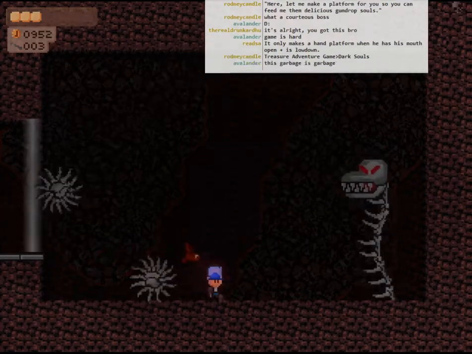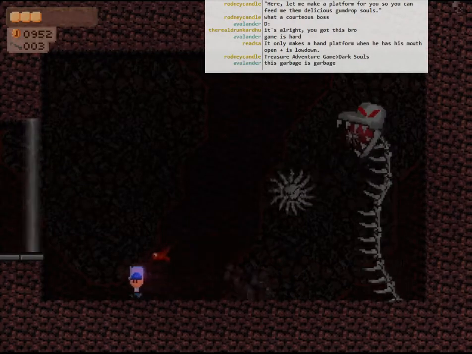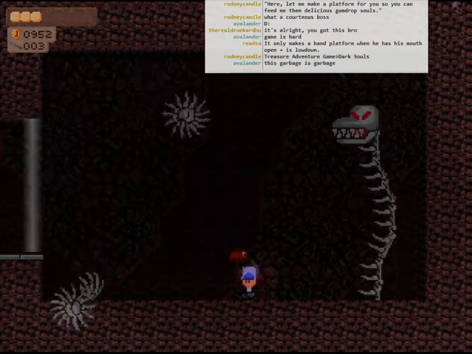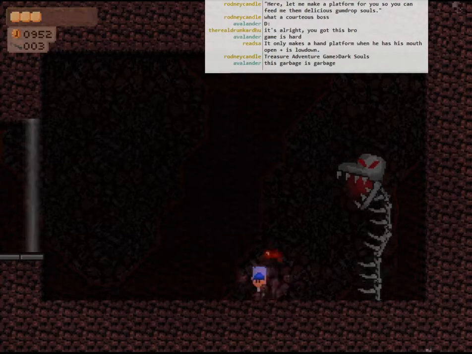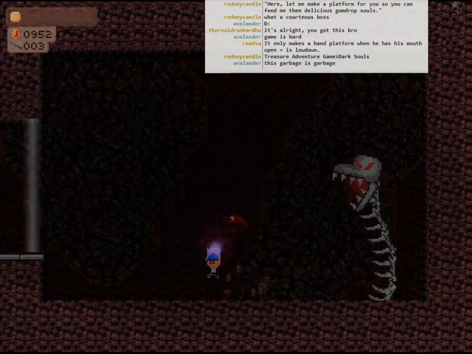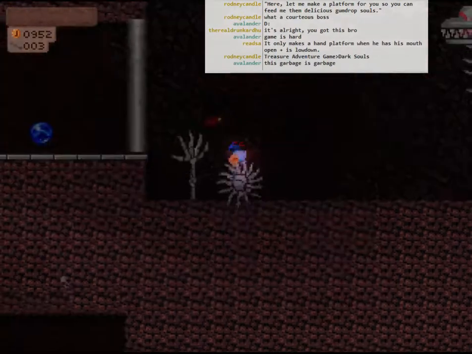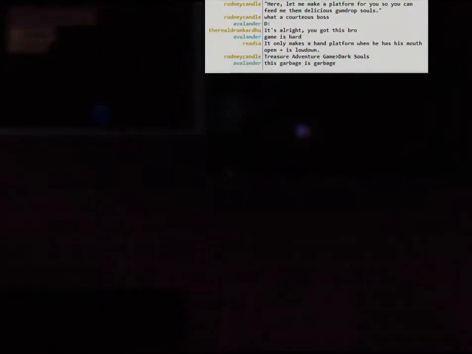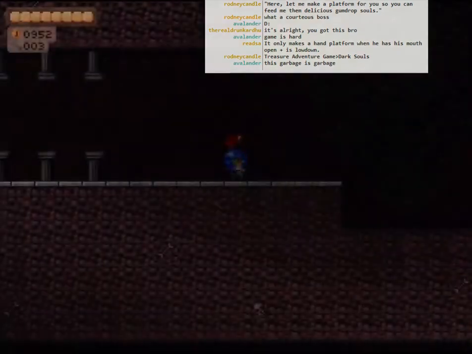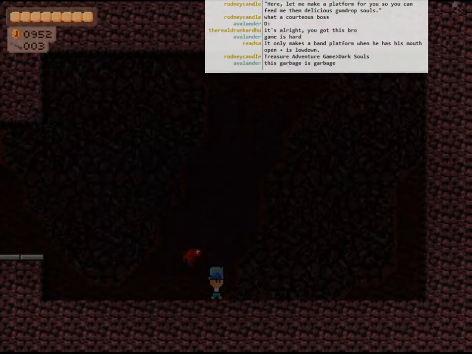Haven't even hit him once. Okay, this is gonna be a platform. No. No, it's not gonna be a platform. Oh, jeez. Come back down. I can't freaking stand on that hand! It's like the very, very center of it. I'm so dead. Oh my god. Right, his mouth is open and is low down. Yes. Those hand platforms are so hard to stand on.